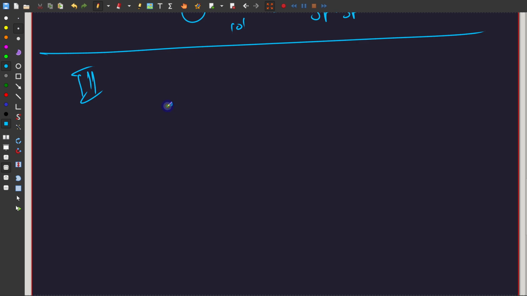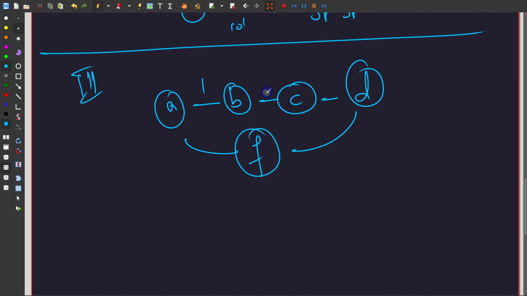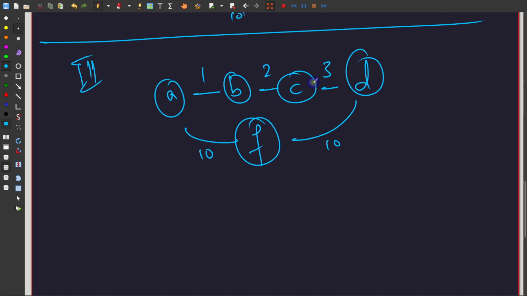So let's make a nice little example here. So A, B, C, D, and I'll make this F. Let's say 1, 2, 2, 3. So let us say this is 7. Yeah, let us say this is sort of what the situation is, or you know what, I'm ready to make it even worse for this one. Yeah, let's make it extremely bad. So 10 plus 10, yeah, let's do that. Now if I ask you what is the shortest path here, A, B, C, D, it would be 1 plus 2 plus 3, which would be 6, right? If I ask you what is the shortest path through AFD, again I'm trying to reach D, so let's just manually check.